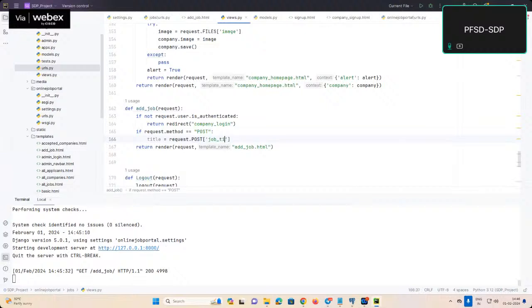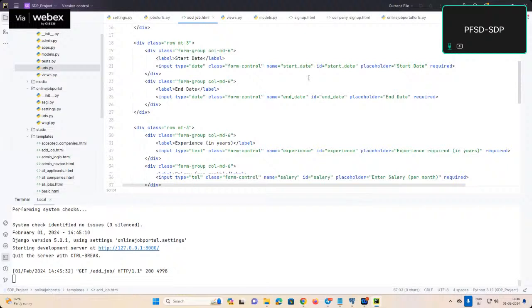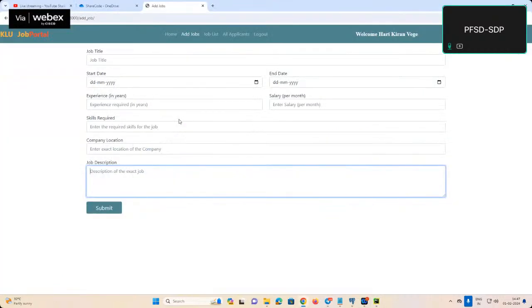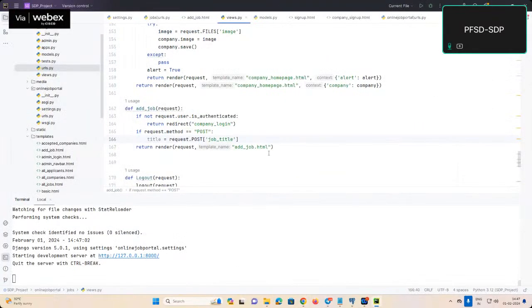Whatever names you have given, you need to remember it. In the add job.html for the title, if you observe, what is the name I was given? Job underscore title. Start underscore date, end underscore date. So this is what you need to remember. That's very important, right?